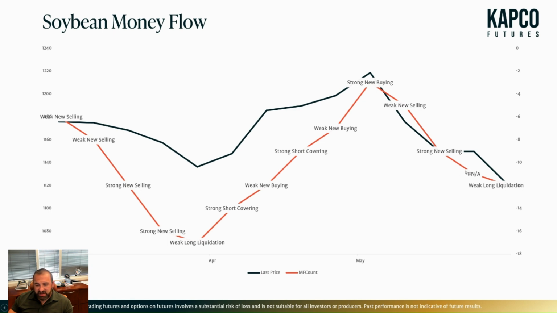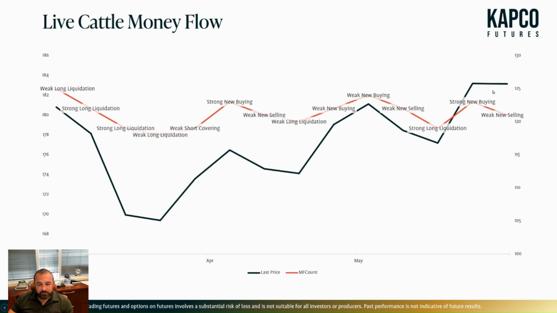Soybeans, last week was strong new selling. I believe we had week-long liquidation, strong new selling, weak new selling. So a lot of selling followed by week-long liquidation. What happens next is the question. I think that what we all want to see right now is the market rally. Therefore, what we want to see is short covering. We had a lot of new short building coming in here over the last month. Now, if we want to see that go away, or at least the price erase what it's done, we want to see short covering. Today's price action is certainly indicative of that.